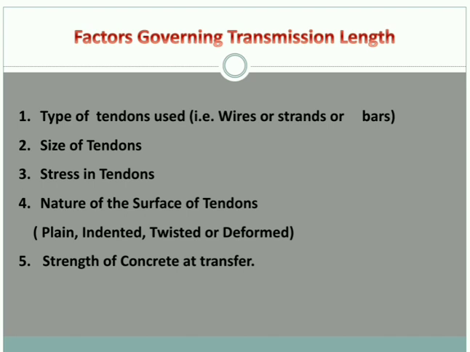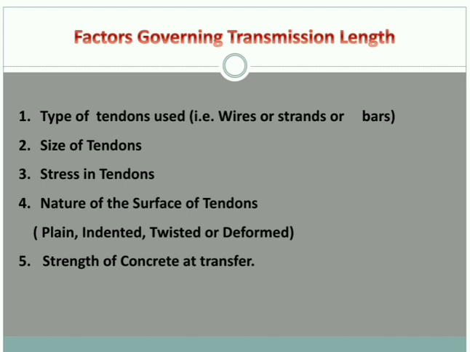So first is type of tendons. It depends, either we are using wire, strands, or the PSC reinforcement is in terms of bars. Then size of the tendons. Next is stresses in the tendons. Obviously, if the stresses are higher, it may take a longer transmission length to transfer the stresses to the span.